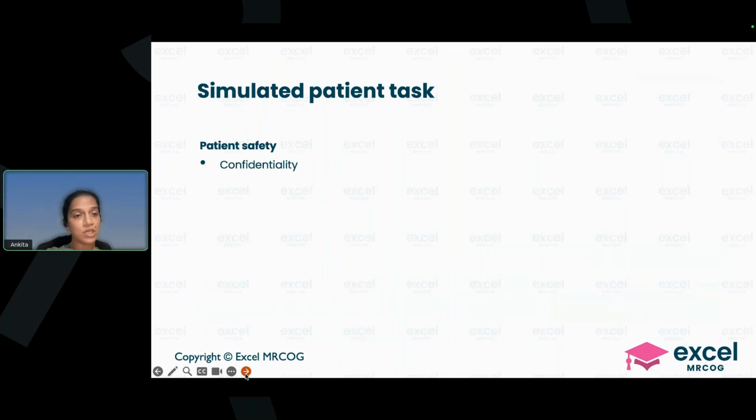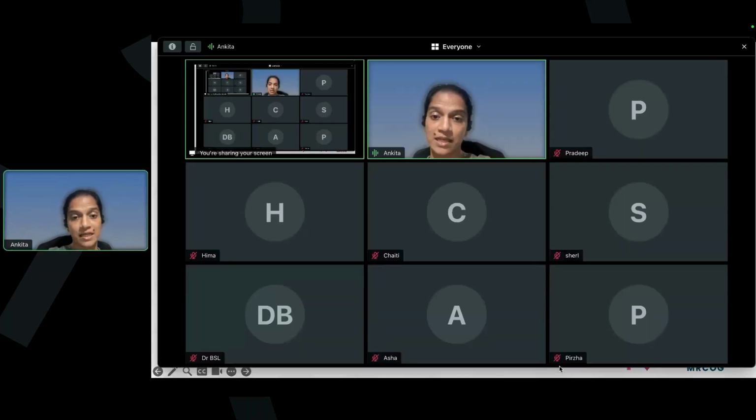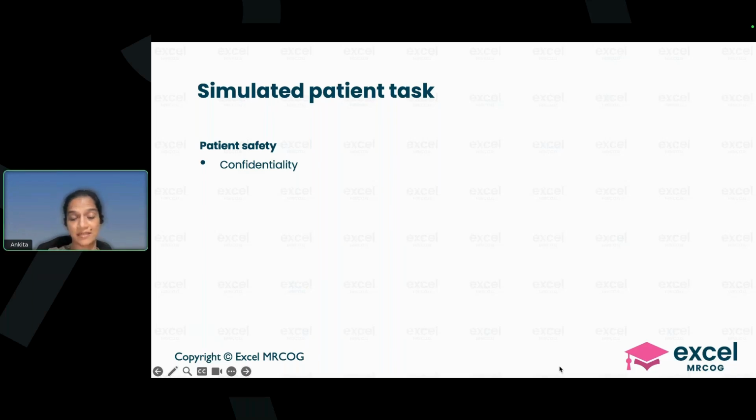You need not say it in all stations. It is implied, but in certain tasks the patient may be hesitant to give you history. For example, in a case of rape, or where there are multiple partners, or she has sexually transmitted infections, you need to ask her a detailed sexual history. She may not be open about her personal history, so you need to ensure confidentiality in such stations. Say, don't worry, everything that we discuss here would remain between you and me. That is how you start your task in such cases.